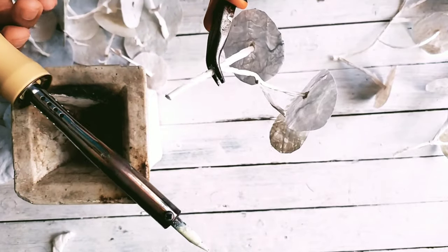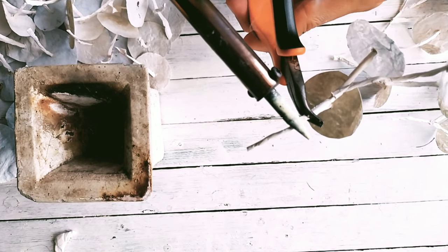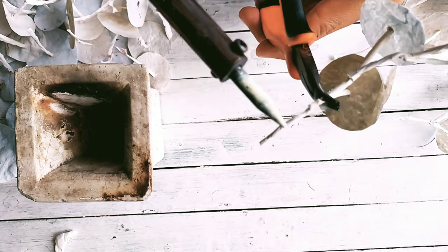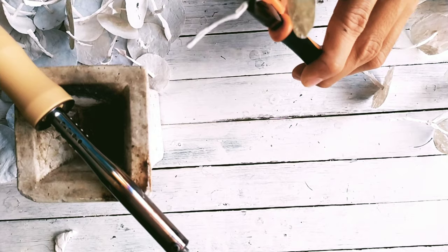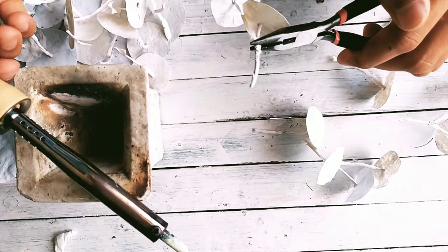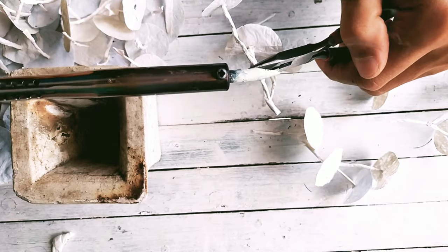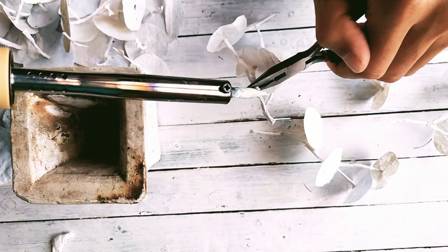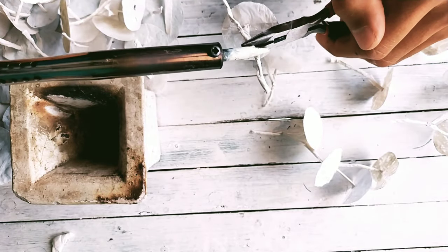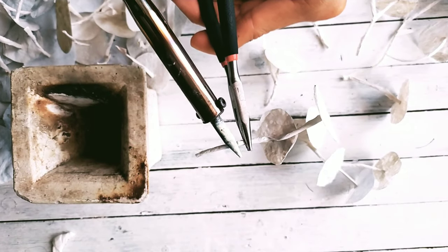People may copy my work from time to time, but I will always come up with a batch of new, fresh ideas. Several times my work was copied by some self-proclaimed designers, but it's okay. They can keep the design. Crying over spilled milk is not my forte. Move on, move forward. In the midst of the soldering tool thing, I realized I should have used the glue gun instead. Anyways, just for the sake I keep my words, I will continue to use this stuff until I connect all the leaves and stems together.